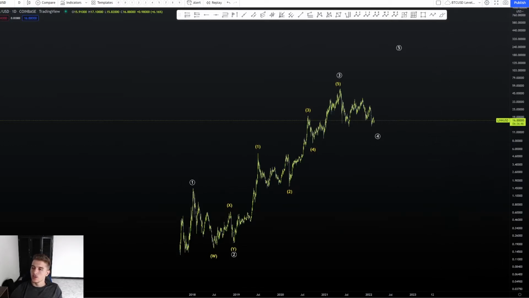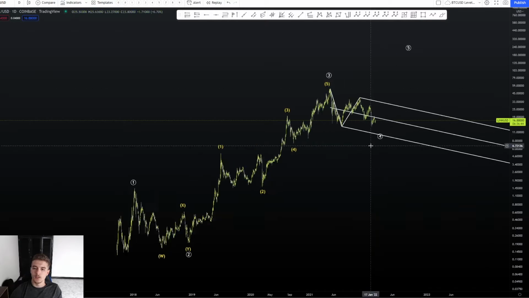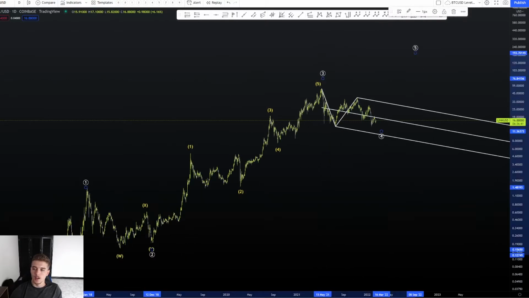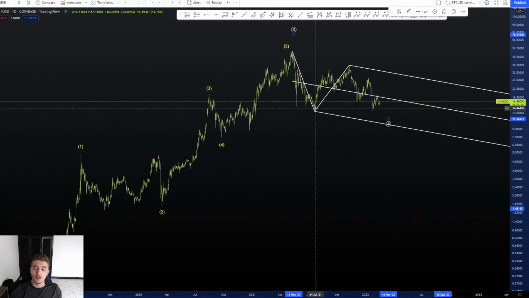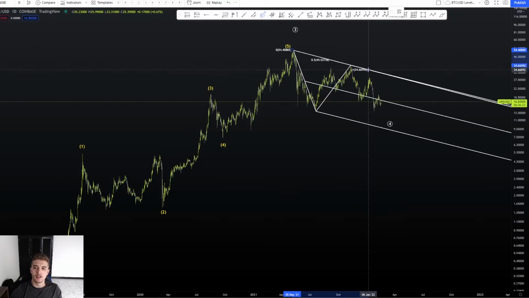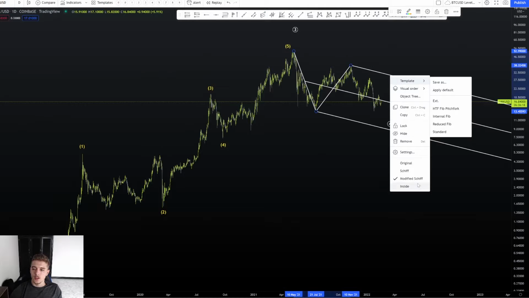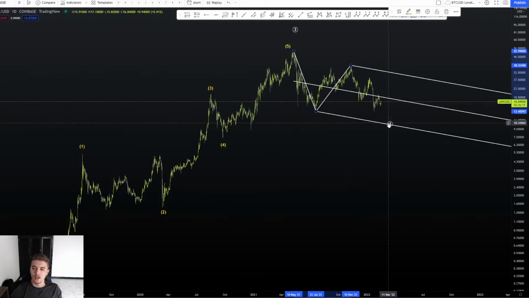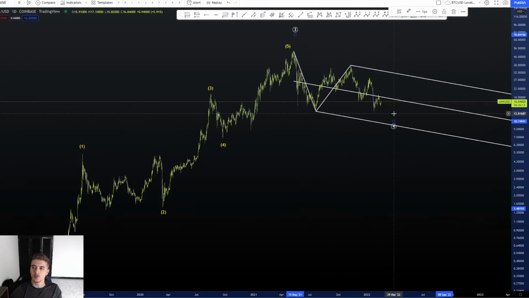And let's go into some macro tools we could be looking at. First of all, we have this pitchfork taken from the top of this wave 3 down to the bottom, where this is probably a wave A of some sort, or a wave W. And then we pull it to the top of this wave B. And this could give us targets for wave C in the case that this is an A, B, C. Now we could change it around. We could go to a modified shift pitchfork, which would essentially just be a channel from this high to this high right here, pull to the bottom. Or we could go to a shift pitchfork. That could give us two different targets to be looking for to the downside for this wave 4 or for this wave C of this wave 4.